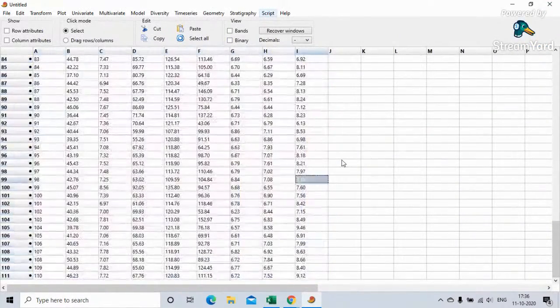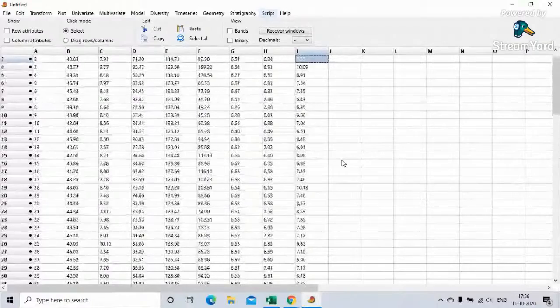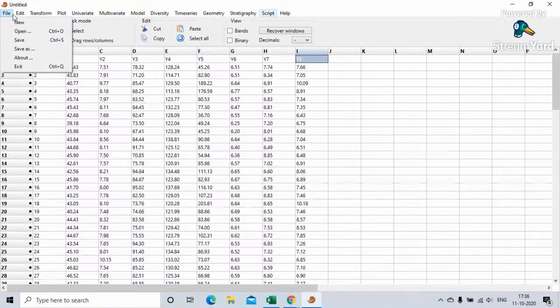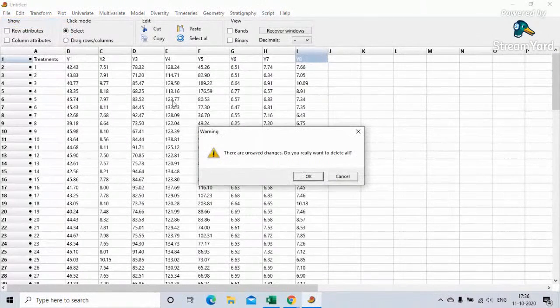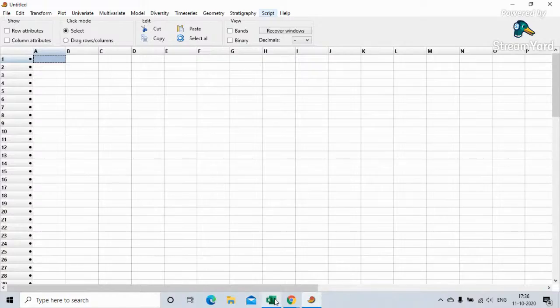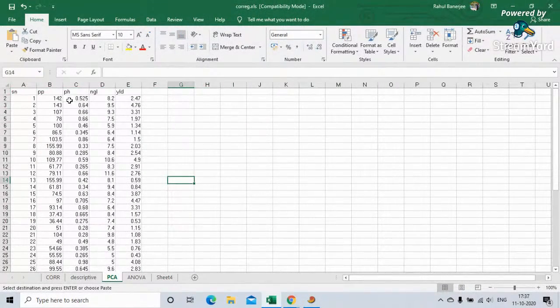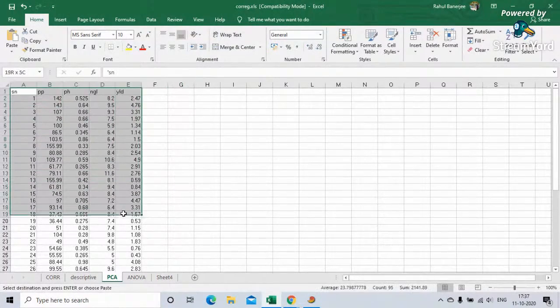Another commonly used statistical analysis that we perform in case of biological data is the principal component analysis. Let me show how we can do the principal component analysis using this software, and then I'll give an end to my presentation. So here I have one of the data sets on principal component analysis.